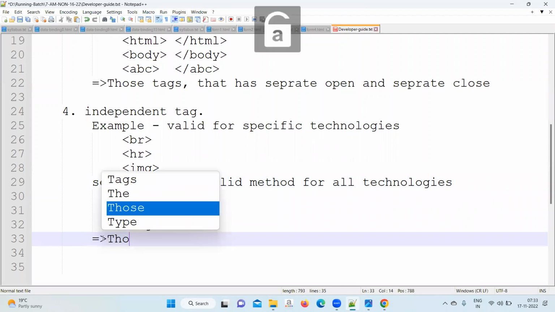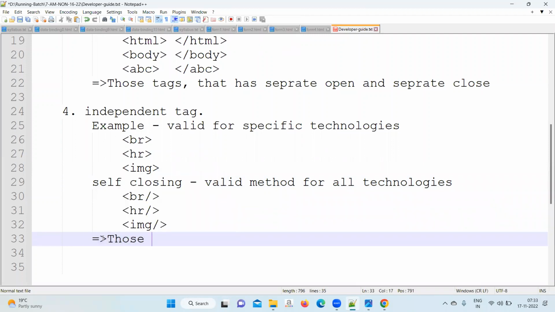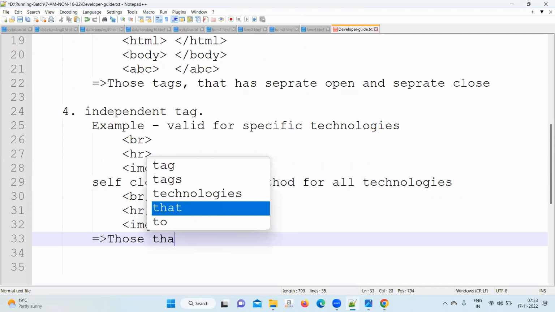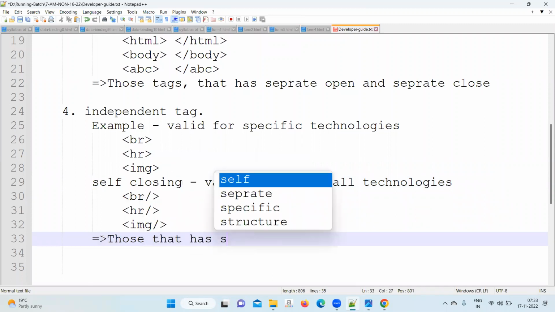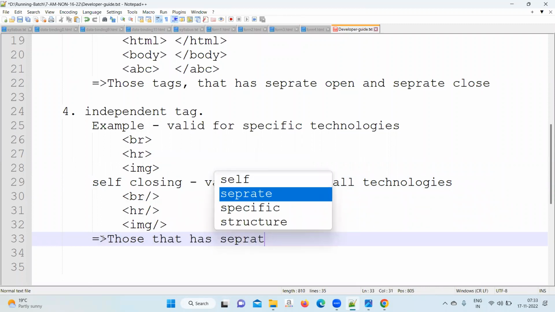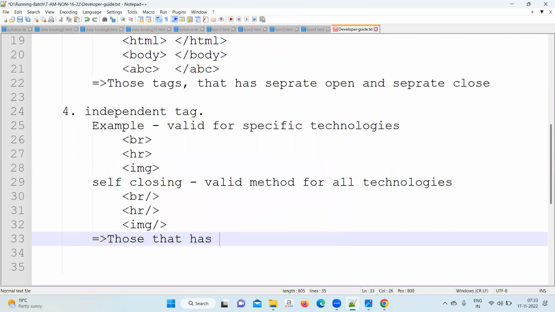Then you can write below in the note: those tags that you saw here are those that have open and close together.